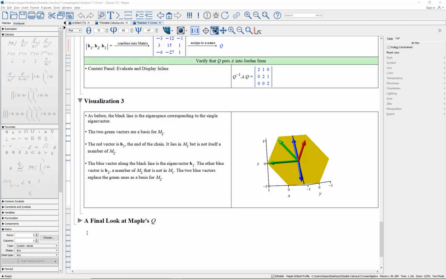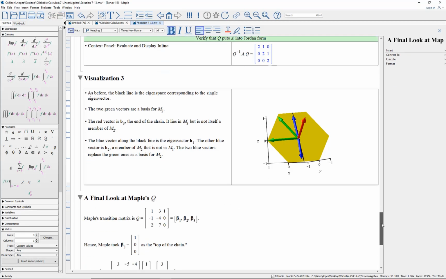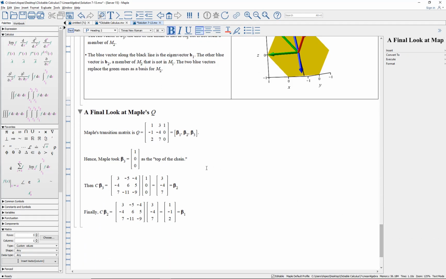A final look at what Maple's Q is. Here's Maple's transition matrix. And I'm calling the column vectors beta 1, beta 2, beta 3, because they're not our B1, B2, B3. So this is beta 3.